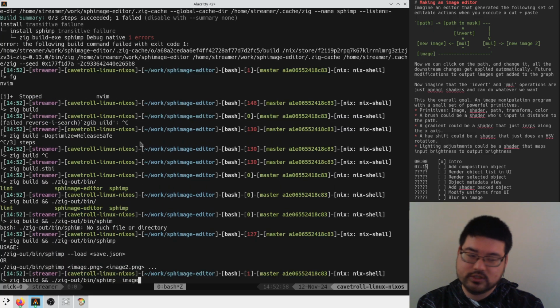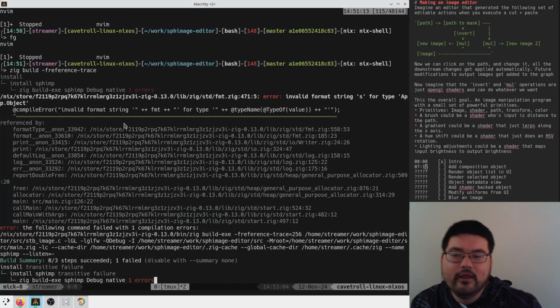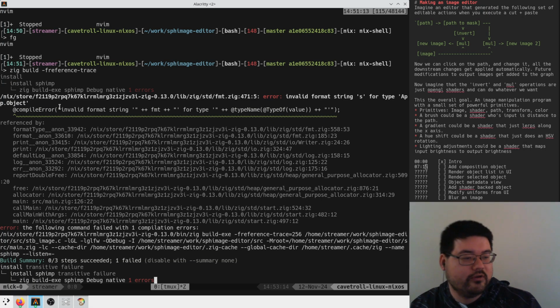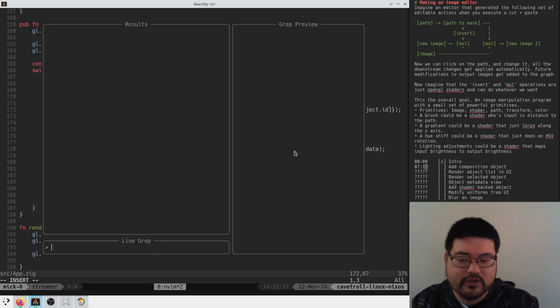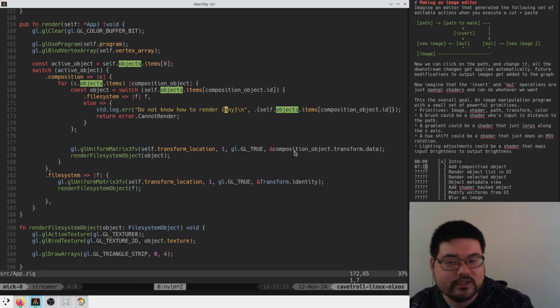And let's run this on image. Did I read the error? Dude, I'm not an idiot. Look, tell me where in here it tells me which of the 50 logs. Invalid string format string for string s. I know that. I just don't know which of the 100, there's no print statement. It tells me that the thing is in print, right? If we look for all usages of print in the entire program, none of them are where the error was. The error was in stdout log error, which had a format string s.